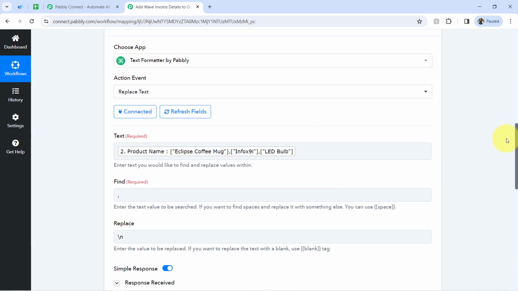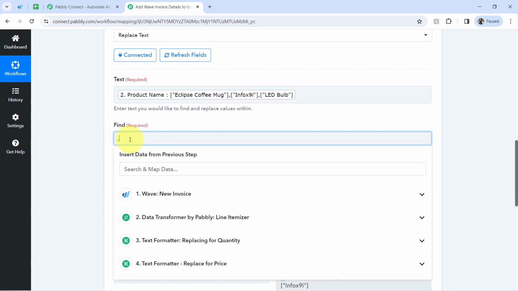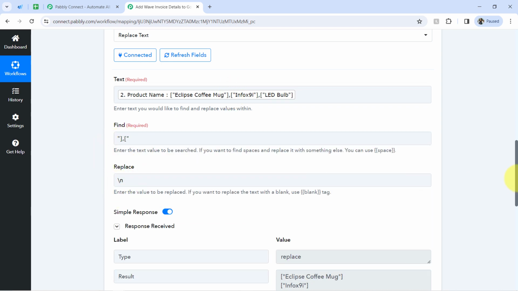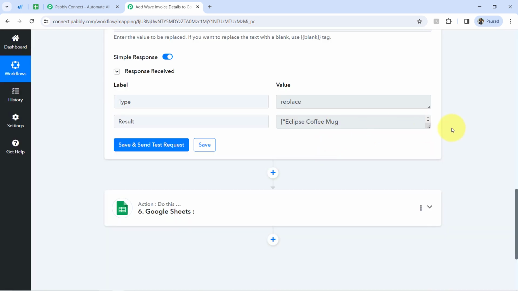Okay, so what I can do here is, instead of replacing this comma with slash n, how about I replace the whole value? What does this mean? Whole value means this inverted comma as well as this square bracket. Again I will add a comma, then I am going to open one more square bracket. I'm really sorry for that, and again I will add a comma. So basically I'm replacing this whole value, this comma, bracket, again a comma, then bracket, and this inverted comma with a slash n. Okay, so clicking on this button and let's wait for this response.